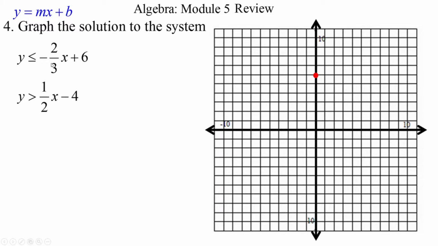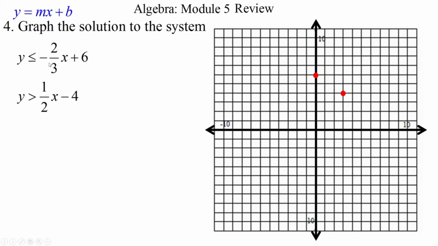Now remember, slope is rise over run. So if I have a negative slope, I'm going to drop. And in this case, I'm going to drop 2. So my rise is negative 1, negative 2. And then I just run 3. 1, 2, 3. And another point on this line will be right there. And to graph a perfect boundary line, I only need 2 points.